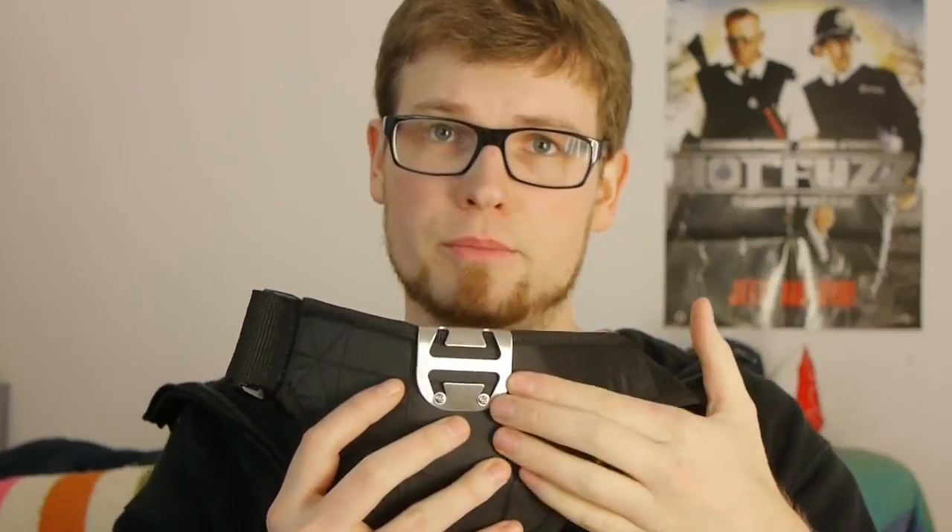This is a pretty cool thing because otherwise I wouldn't take it with me when going outside. The holder itself is a big metal part with a little handle. You could detach it and put it on your regular belt if you wanted to. The belt itself is adjustable with Velcro — it makes some noise now, but when you're wearing it you won't hear it. It fits very small people and also bigger people.